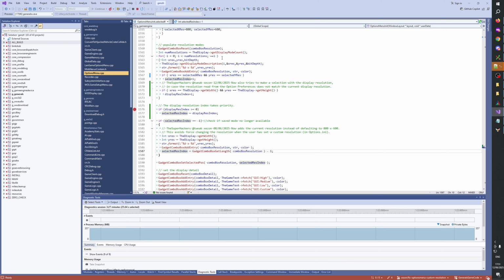And I wonder if this here makes sense then. Selected res index.